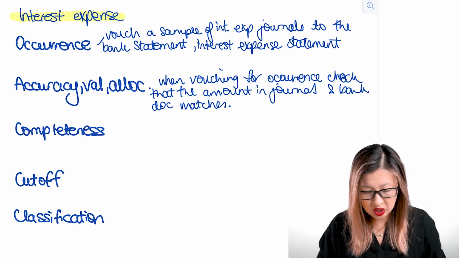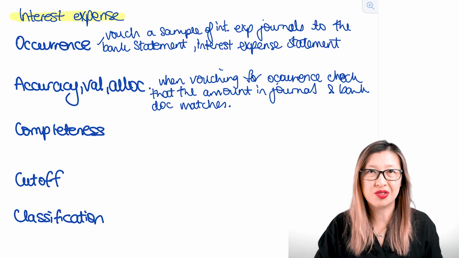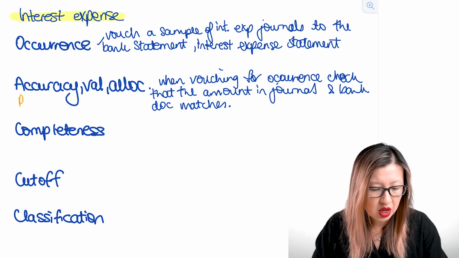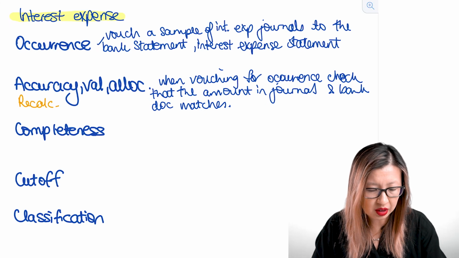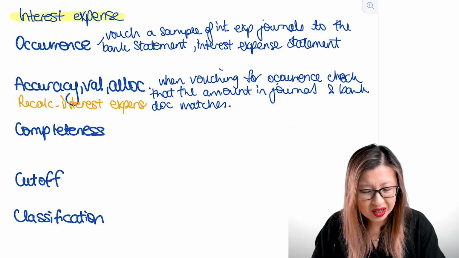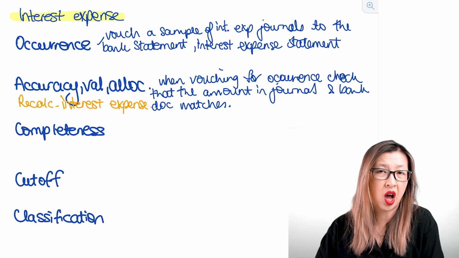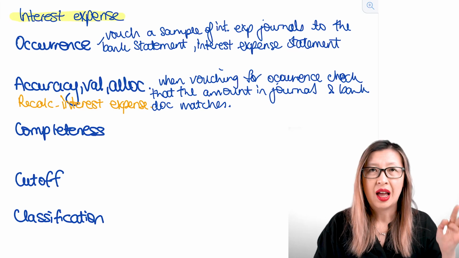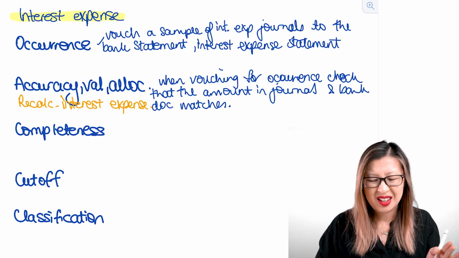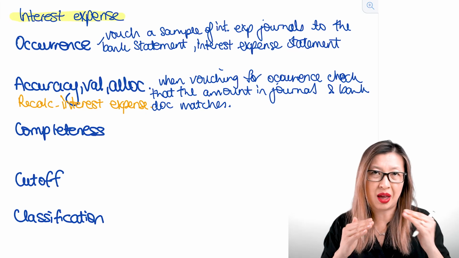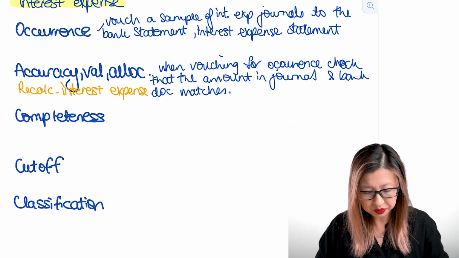Now, another procedure that we could do here, and I'm going to write down in a different color, is that if we're a little bit concerned that that number's not correct, we could also recalculate the interest expense. I would only do that though if you thought this was quite a high risk of misstatement account, if you thought there were high levels of ROMs, which is risk of material misstatement, then that's where I would maybe go down the recalculation, but I'd probably just do that matching of that amount there.